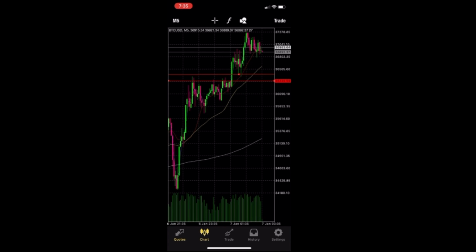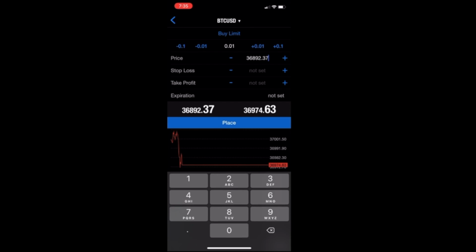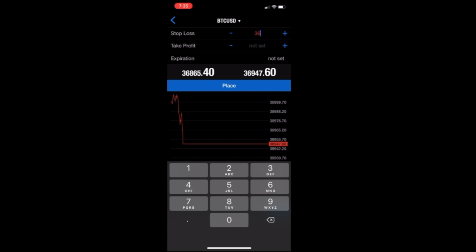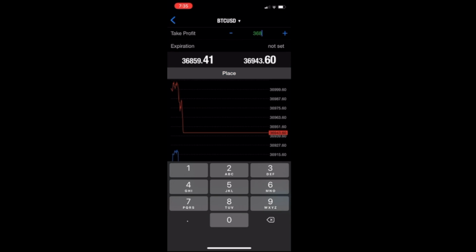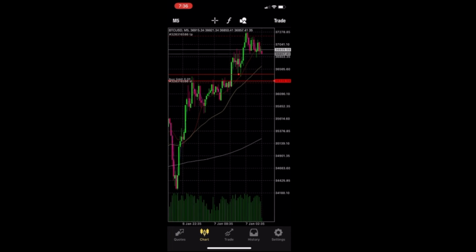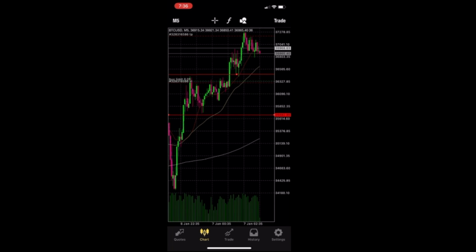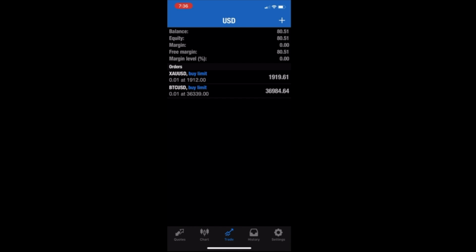I can put a limit order in, so that when it gets down to this price, I can put the price I think it's going to get down to. Whenever it gets down to that price, it'll automatically trigger and enter me into that trade. I put a stop loss, so in case it ever gets below that amount, it'll automatically kick me out of the trade. That way I don't lose too much money. And then I put a take profit. Once it gets to a certain point, it automatically exits me from the trade, and I can just take the money I earned from that trade, and then I'm done. So that's basically how MT4 works.